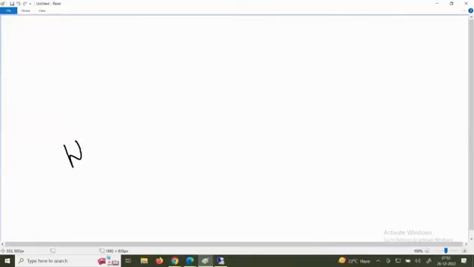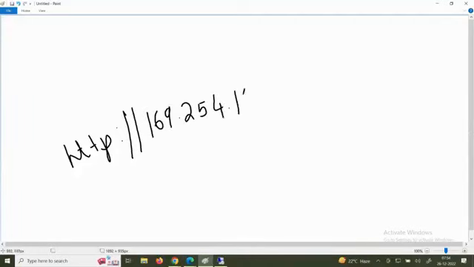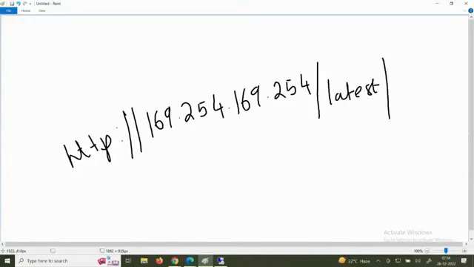Go to any EC2 instance, Windows or Linux, all are the same: http://169.254.169.254/latest. This is what you need to type in your server.